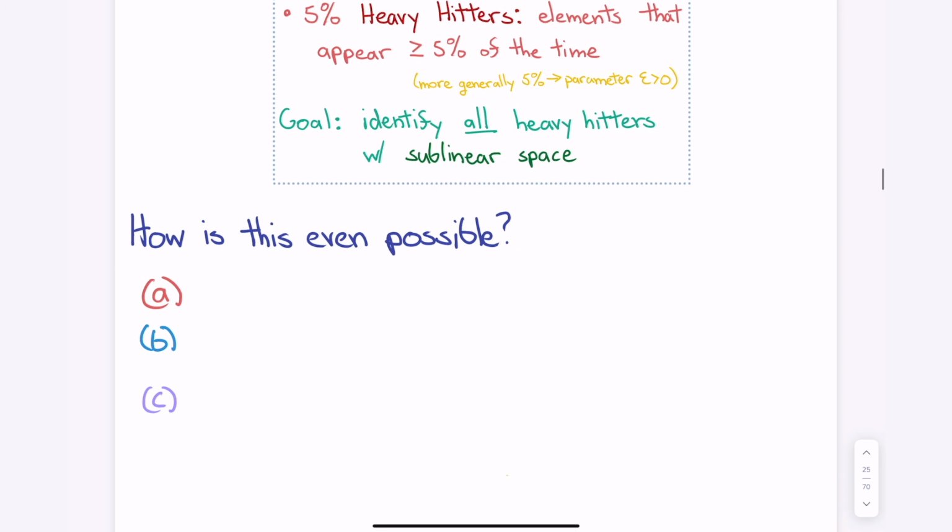So, on the face of it, this should seem impossible because there's n possible things to keep track of, and you're trying to say something kind of precise about it, okay? But there's a few things we're gonna do that make this even plausible, right? Because if I ask you to maintain a count for every single possible query, there's nothing you can do besides keeping a count for every possible query, right? But there are some aspects about this problem that might make it a little bit easier. Does anyone have a glimmer of hope for this problem?